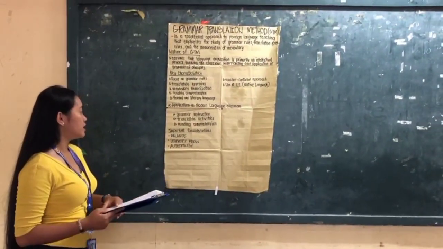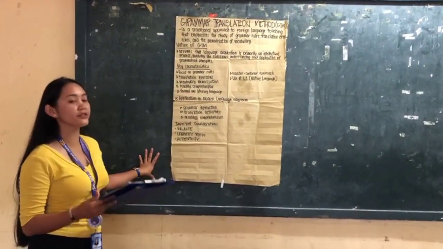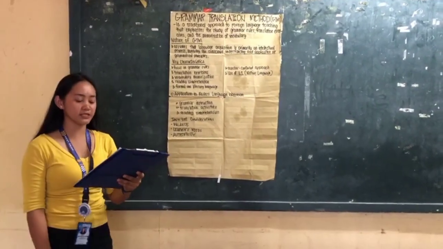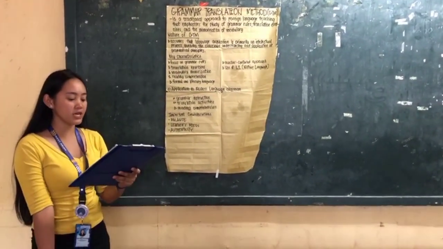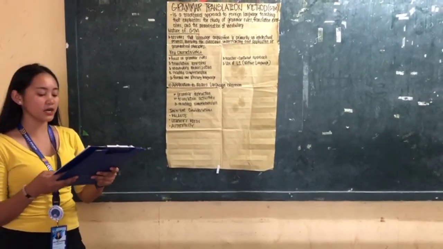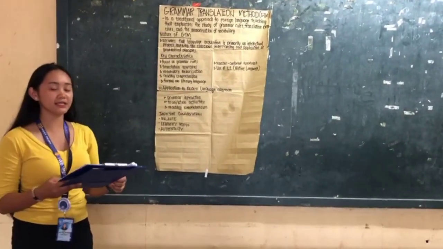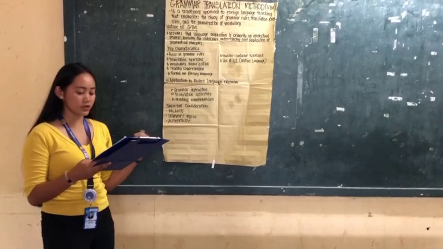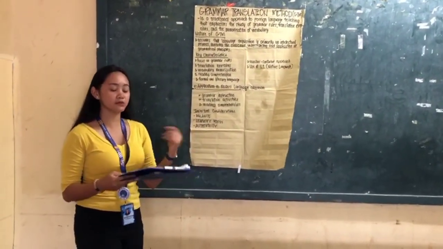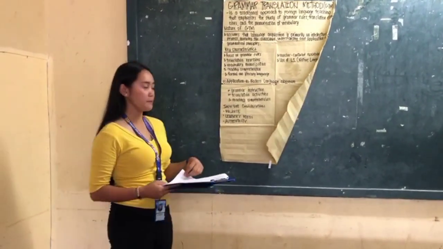Now let's move on to the important considerations of the grammar translation method. So in here, it needs to have balance to address the learner's need and authenticity. So first is balance. Balance means mixing different types of activities to keep learning effective and interesting. While the grammar translation approach focuses on a lot of grammar rules and translation, it's important to balance this with other activities or tasks like speaking, listening, and creative writing. This way, students can use the language in real-life situations, not just on the paper.